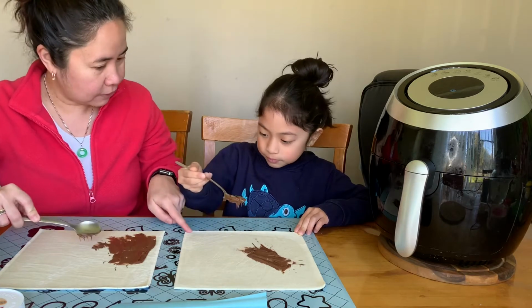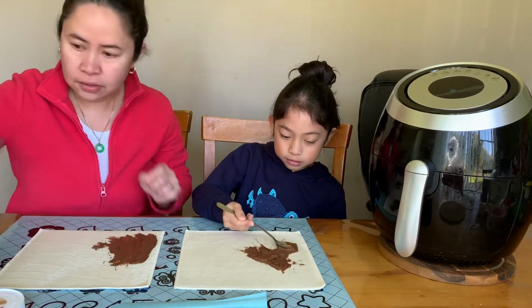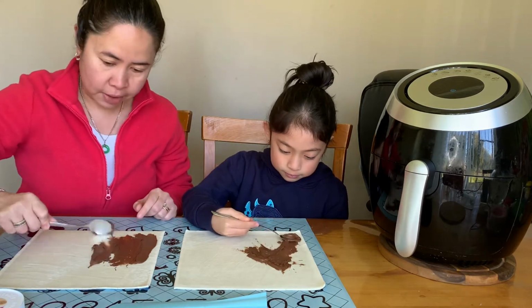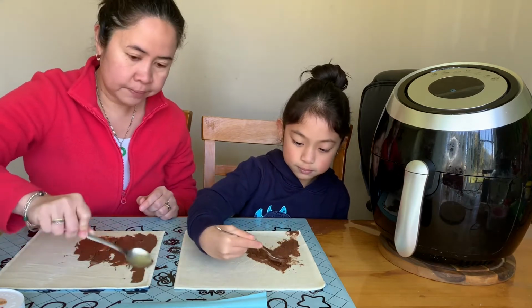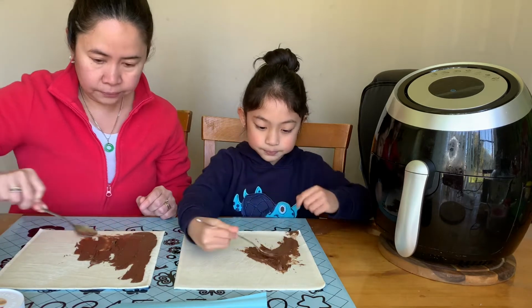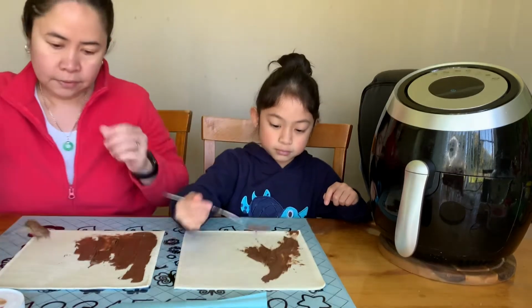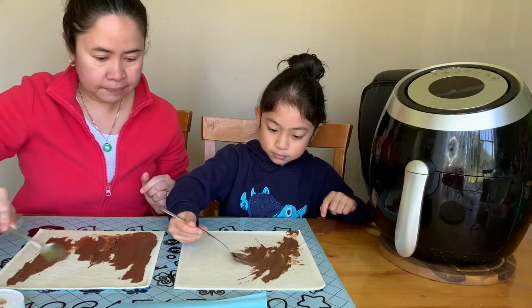This is, what do you call this? Puff pastry. And you can buy it from the Woolworths. You can buy it from the grocery. So just spread. Wait, all around? Yeah, the whole sheet of puff pastry. Just spread enough amount of Nutella.